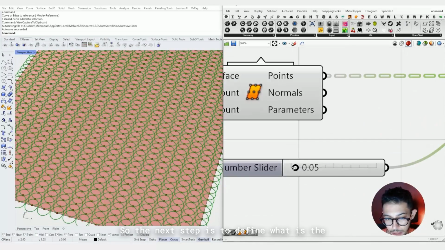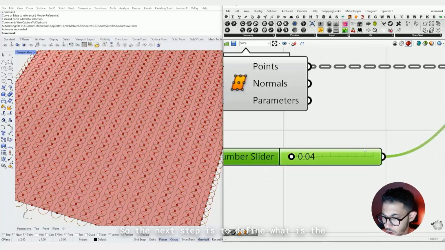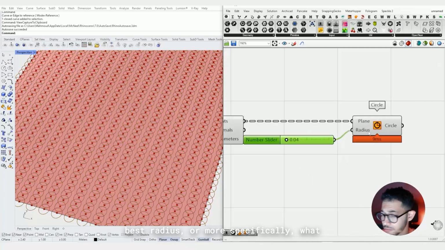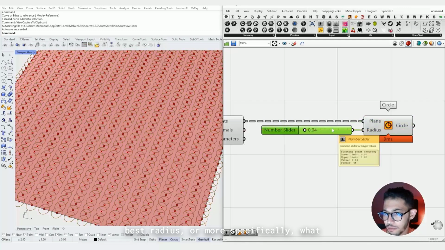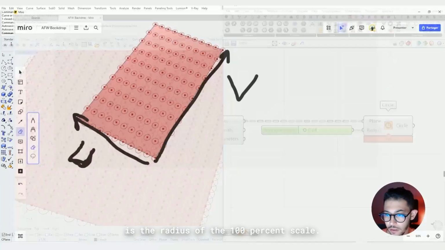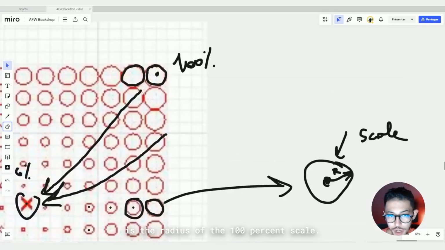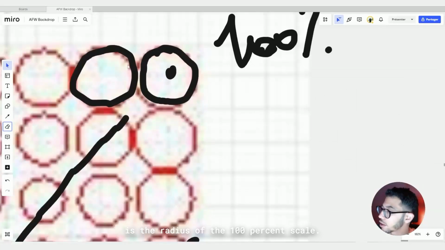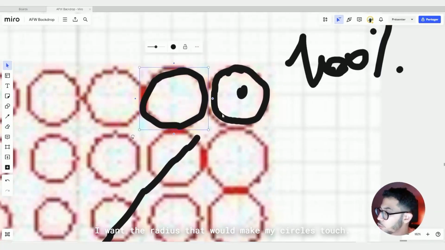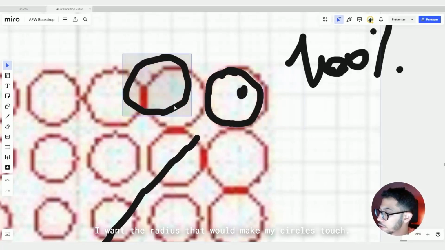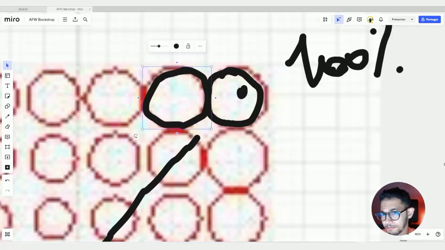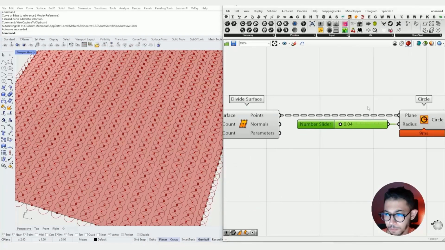The next step is to define what is the radius of the 100% scale. I want the radius that would make my circles touch. How would I know that? I guess I have a plan.